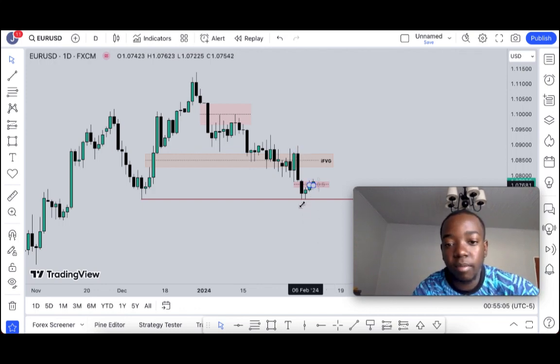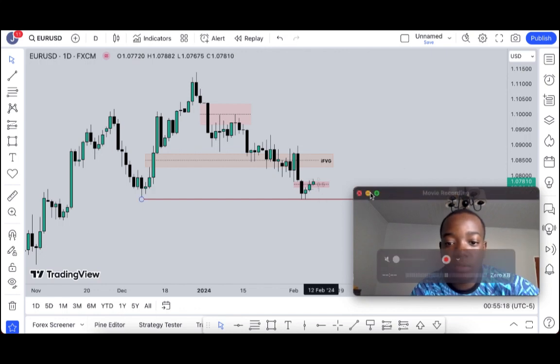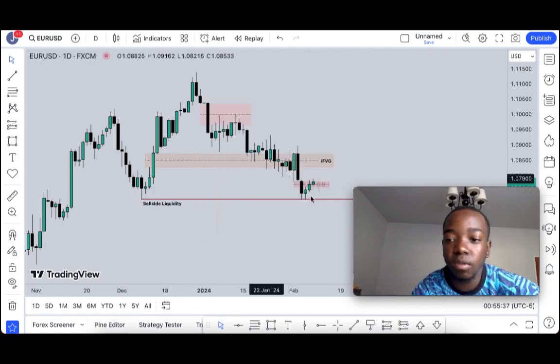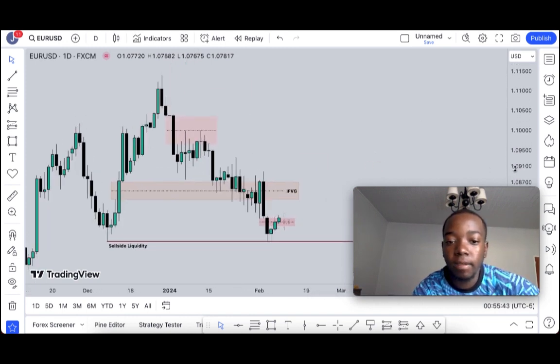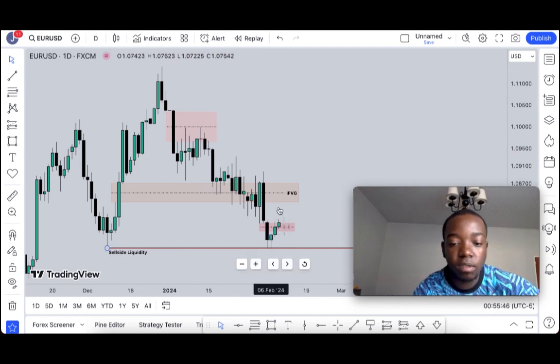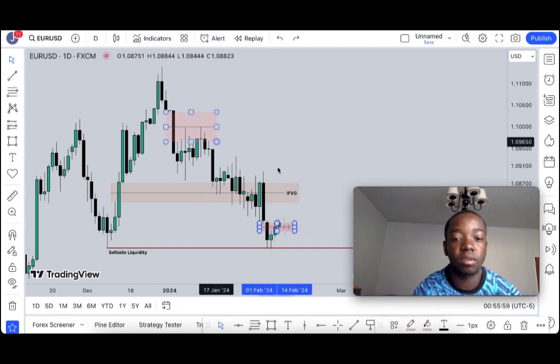Right now I have my focus in this fair value gap down here. I really want to see price reject this sell side liquidity that we had. This is sell side, by the way. We sort of traded to it and just worked through it partially right there. So I'm really trying to see how we're going to work through this sell side imbalance, buy side inefficiency, and treat it as an inversion fair value gap as we attack this buy side liquidity and continue higher.